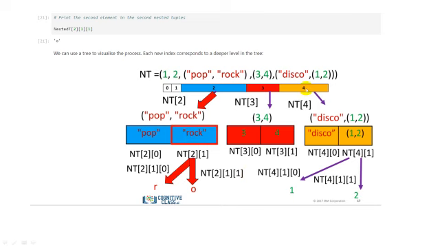For example, here if you are going to access the last one, which is nt4, from the 4 you go towards the 1, so in the 1 you will get 1 and 2, and if you want to get the 2 you will write nt4 1 and 1. If you write nt4 and 0, you will get the disco.